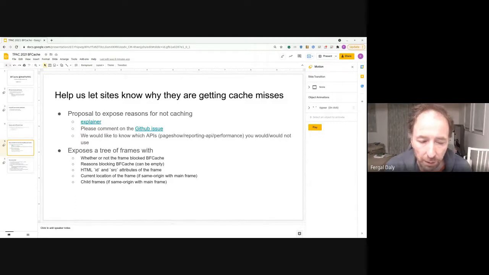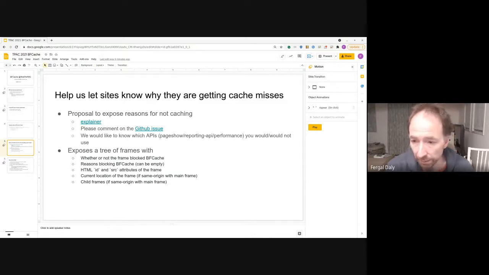Example blockers currently: if your page has cache-control no-store set on it, we will not put you into BFCache. That might change, but we need to iron out some things there. If you hold a web lock, it's difficult to put you into BFCache. Currently, we just don't. We can improve that slightly, but basically a page that's in BFCache should have no influence on anything else around it. So if you held a web lock and someone else tried to take that web lock, we would definitely have to let them take it and kick you out of BFCache.